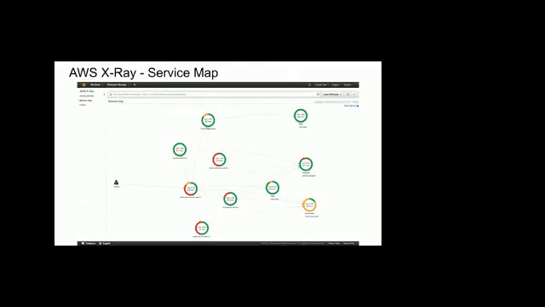X-Ray is another service which is meant for serverless observability. If you integrate with that, integration is also very simple, it actually creates this kind of a graph where each point represents one function. If it is fully working, it shows green. If it is not working, it shows red, orange for some kind of performance issues. So this way you can check the overall performance of your applications from the code point of view. If some part of your application is not working, you can see it directly from here.